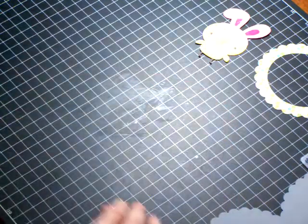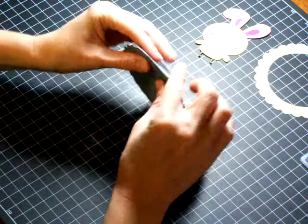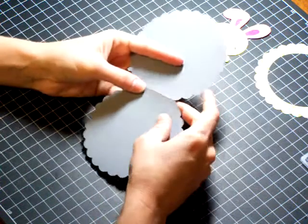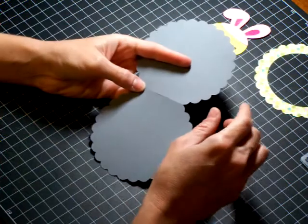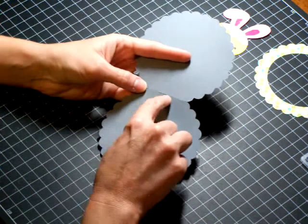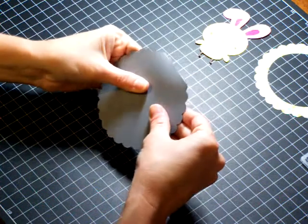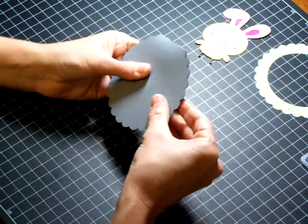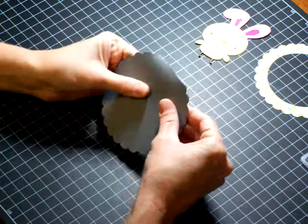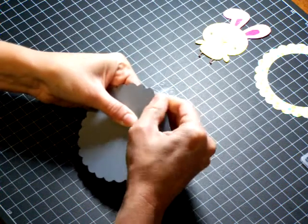And then we're going to go ahead and fold our card. I don't know if you guys have used any of the card features in any of the cartridges, but if you haven't, you'll see this slight little cut here. And it just folds right over nice and perfect for you. But if it doesn't line up, what I like to do is line it up a little bit better myself and just crease it up.